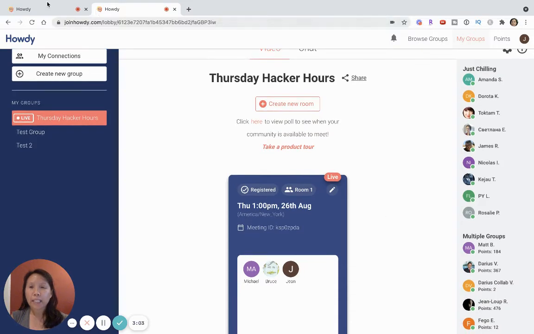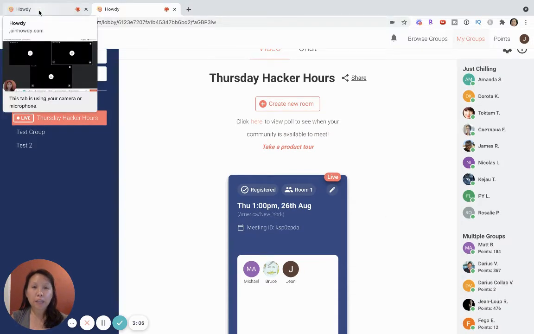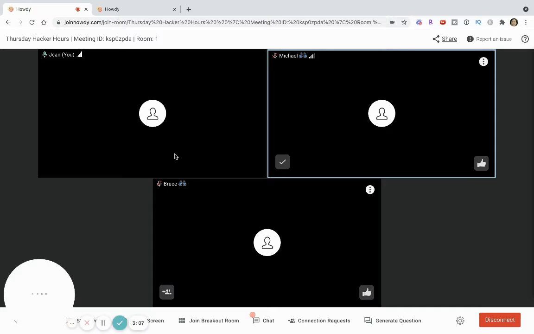And the idea is when students see their peers getting more points, it might motivate them to be more active participants. If you are familiar with online learning, sometimes a lot of students really just turn their video off, they turn their audio off, they're not as fully engaged as you would like them to be. And so maybe this idea of rewarding points might be a good way to motivate and encourage students to be more active. So as you can see, there's the chat feature.